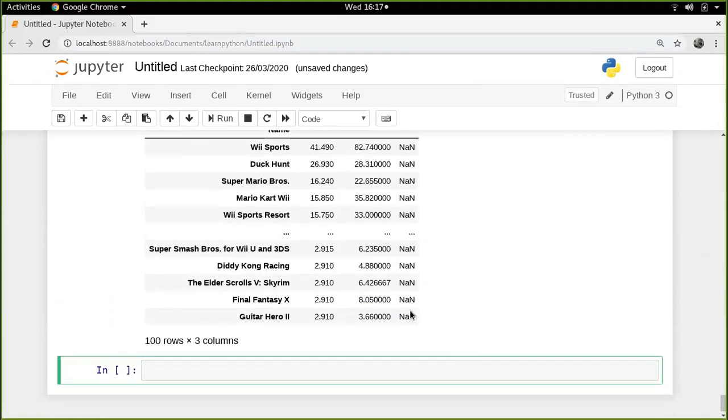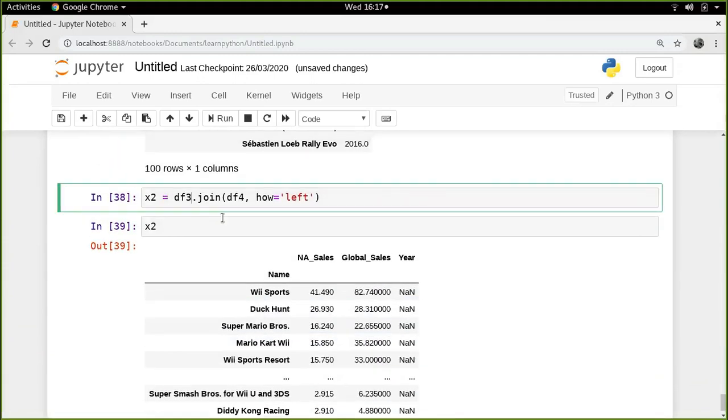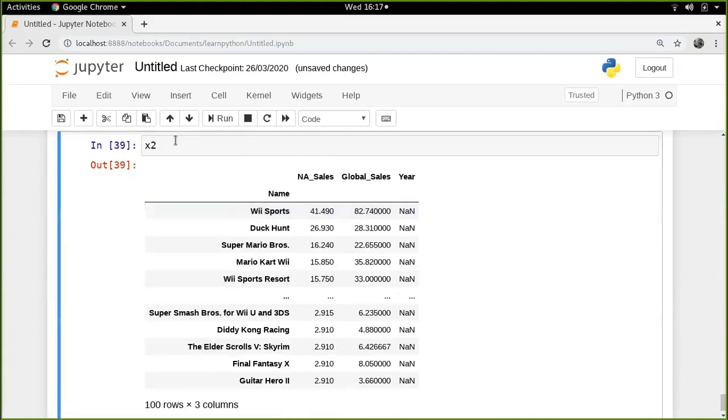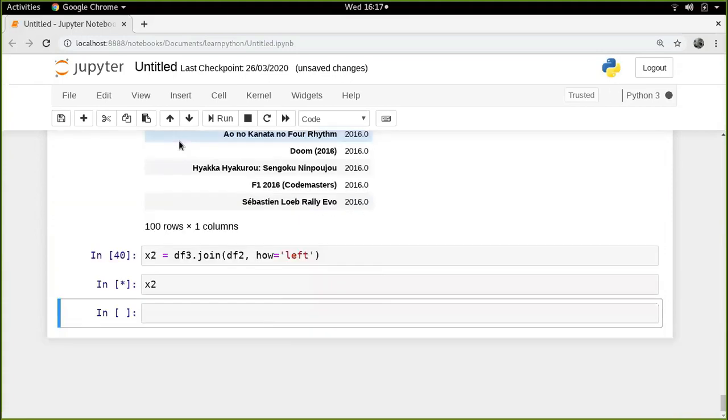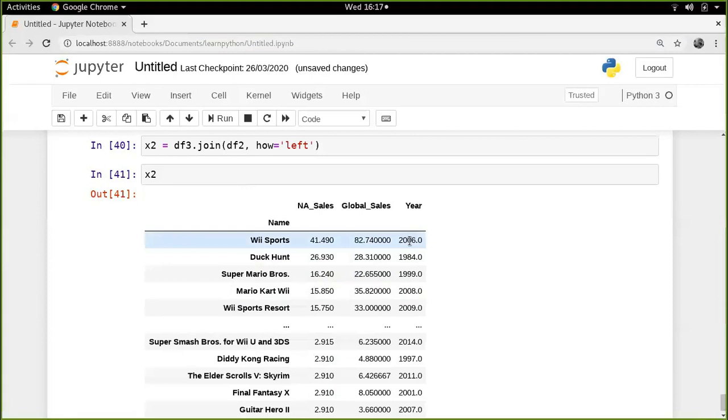And you now see the NaN showing up. So the problem with this method is it is tough. For example, if I say df3 and df2, now you end up seeing a lot of joins with respect to the year.